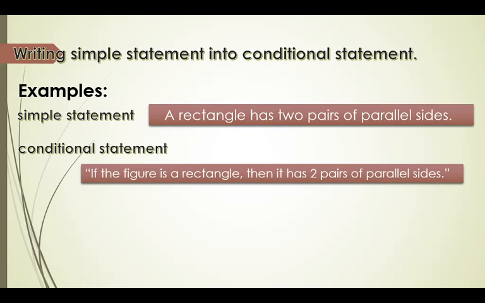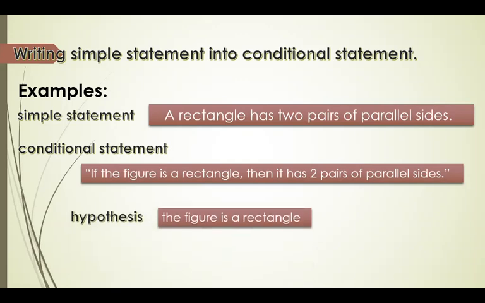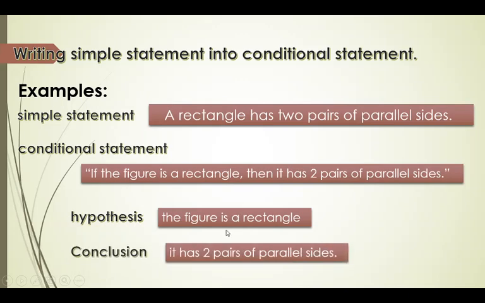Now, what is the hypothesis? Again, the hypothesis is the statement with the word if. That is, the figure is a rectangle. Now, what is the conclusion? Alright, the conclusion is the statement with the word then. And it has 2 pairs of parallel sides. So, that is the hypothesis and the conclusion. Nakuha? Okay, let us have another example.